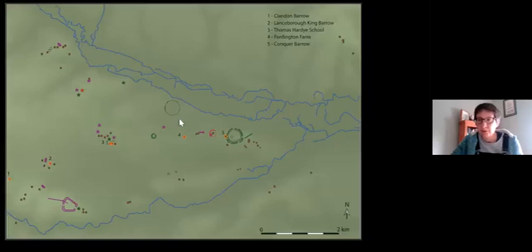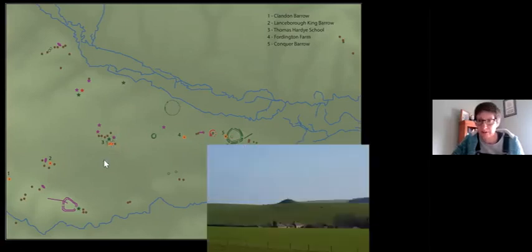And moving on slightly into the early Bronze Age, what we get in the Dorchester complex are the building of some large round barrows, which we tend to refer to as aggrandized round barrows. I've marked them here, I hope you can see, in orange. There's a whole kind of arc of them here. And quite a number of them, particularly these ones, were excavated when a school was built, the Thomas Hardy School in the middle of Dorchester. They're very early beaker burials. And they're large barrows. This is an example of one. This is the Clandon Barrow, which is number 1 here. These are prominent, enormous round barrows. These are not small things.